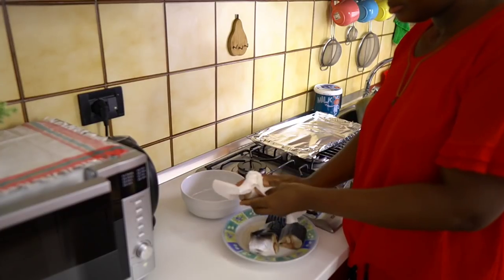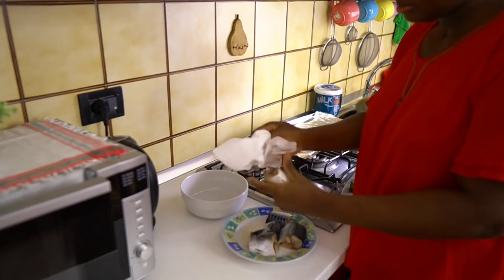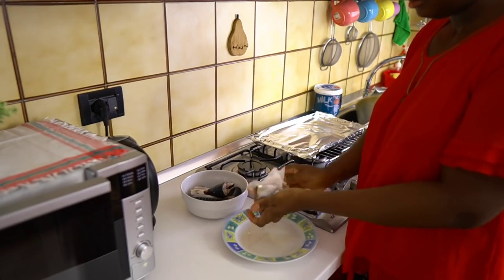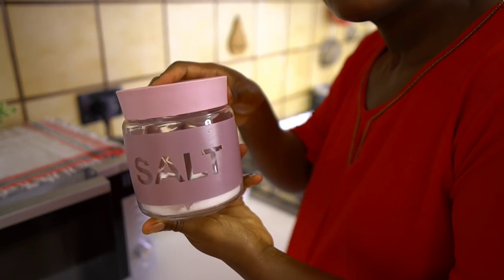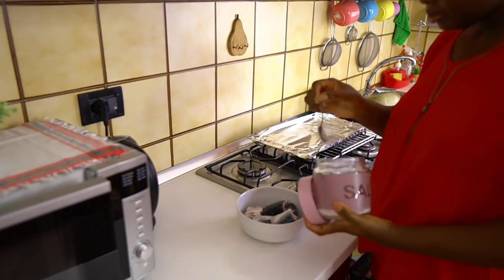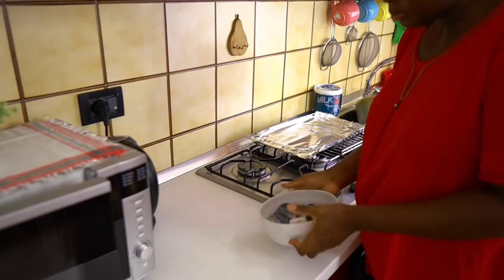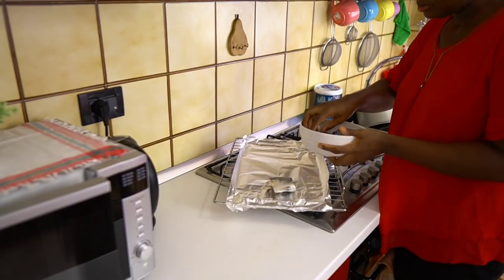Now I'm going to use a paper towel to pat the fish dry because I want it to soak up the salt. That is when I'm going to be adding the salt, because salt is the only seasoning we are going to use to marinate this fish. So I want it to soak up the salt very well. If you have moisture or liquid on the fish and try to marinate it with the salt or any seasoning you prefer, it might not stick. So that's why I'm patting it dry with a paper towel.